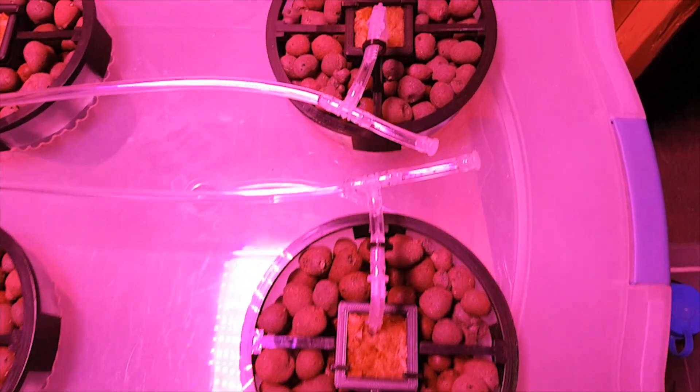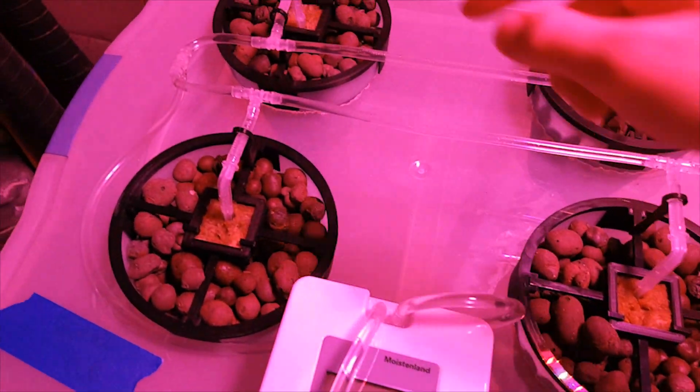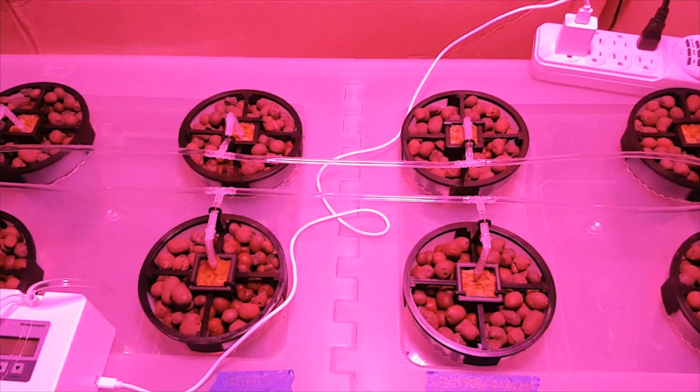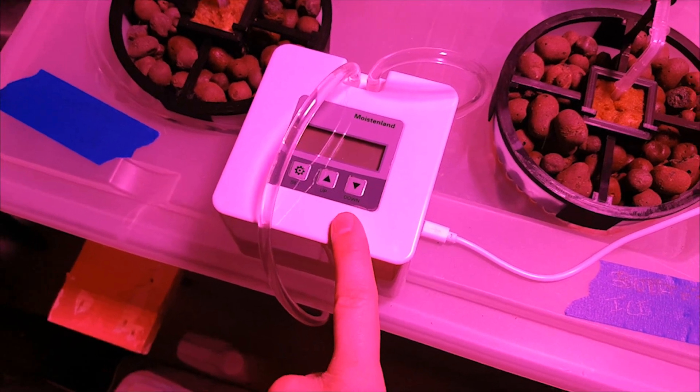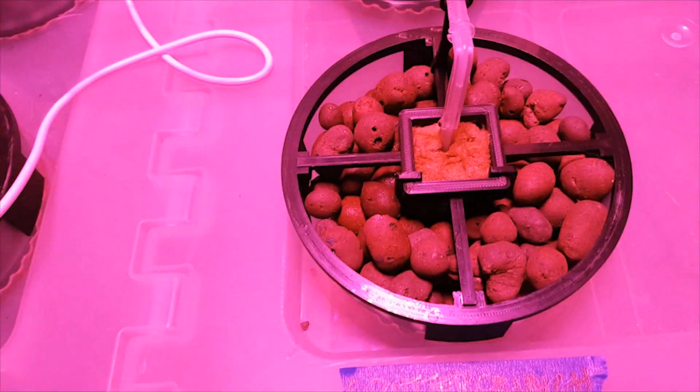It's been about 19 hours since I started the garden project and the wool cubes are still pretty saturated, maybe a little dry around the edges on some of them. I've got celery and iceberg lettuce in three pots, and butter crunch lettuce in the other three. The system is running for two minutes once an hour, and the light shuts off at midnight and turns on at 8am, but the pump runs all day even when the light is off. I washed all the clay pellets prior to putting them in, but I am noticing some clay sediment still falling into the water. I plan on changing the water every once in a while to clean that out.